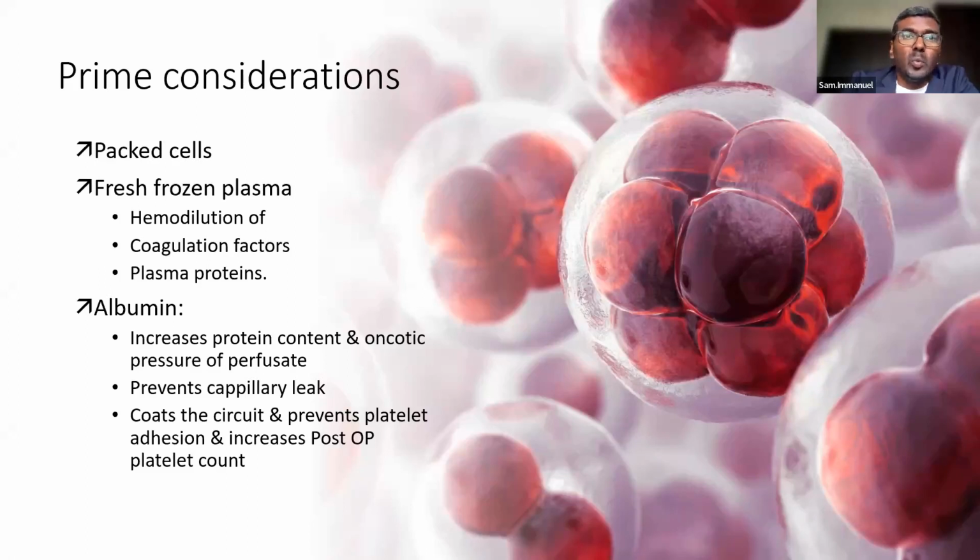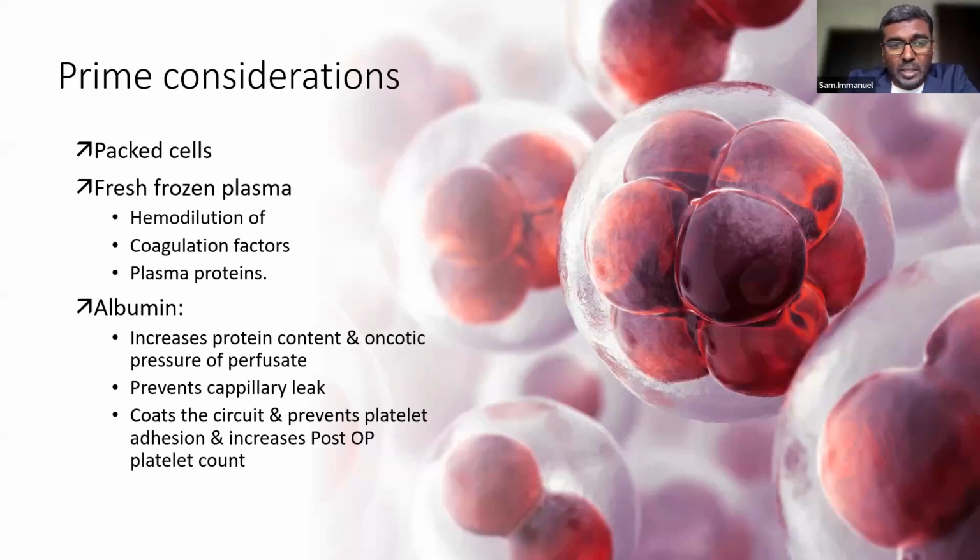So what we do, we are cutting short the crystalloid prime, and we are introducing the Paxil and FFP to the prime, because there is a dilution of your coagulation factor, and we need to compensate the plasma protein as well. That is the most important thing. Added to it is albumin, which was elaborated before, and I would like to throw some light on it.